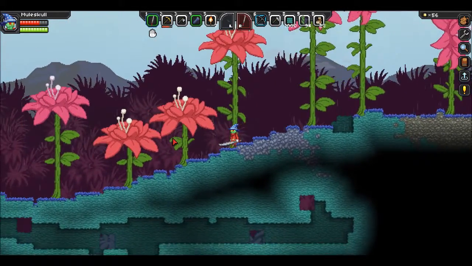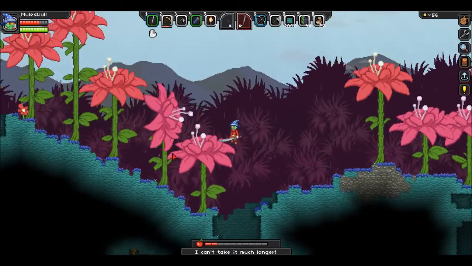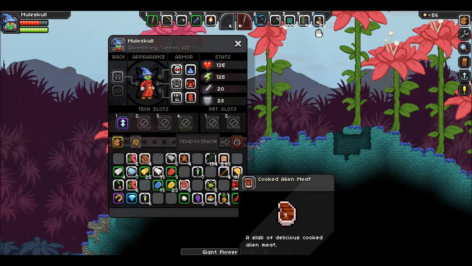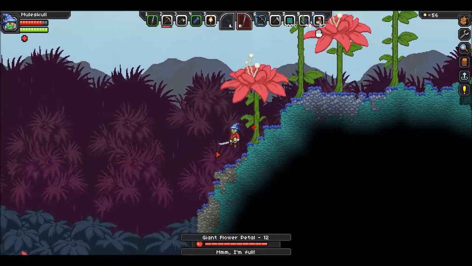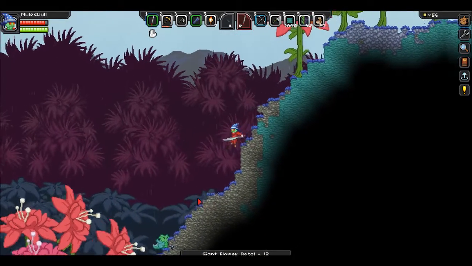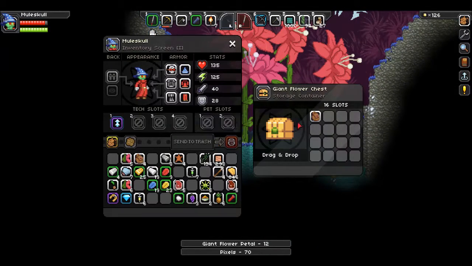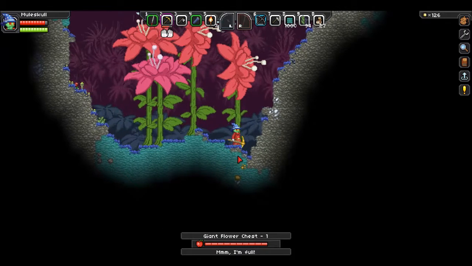Let's go for a walk. Yeah, I'm kind of wrecking this planet, ain't I? Oh, my guy was kind of hungry, wasn't he? I just glanced down. There you go. Oh, yeah. Okay, switch to your sword there, bud. Oh, Ewoks! Murderous Ewoks. Okay, we're good. What is this? Ooh, it's got a medkit. Cool. I've never seen a chest like that. Giant flower chest. That's pretty sweet.